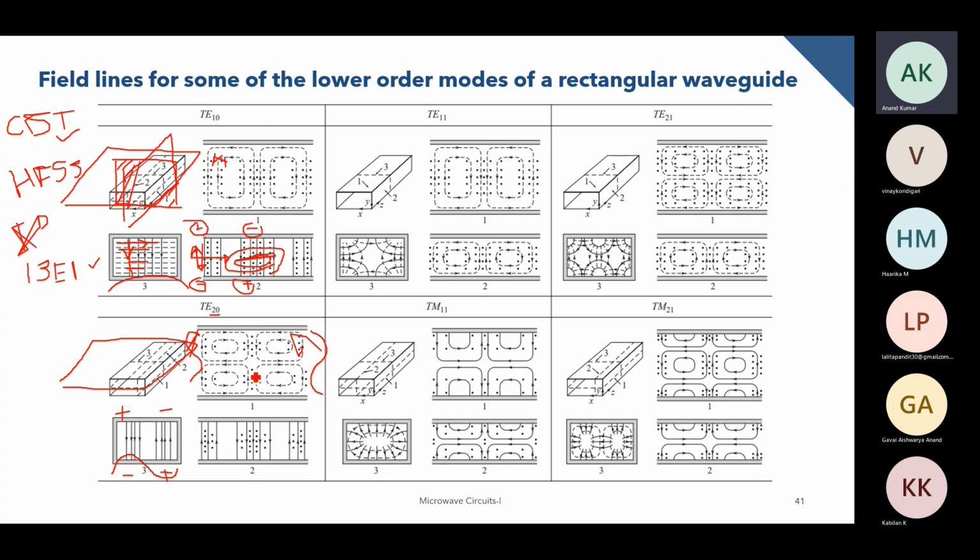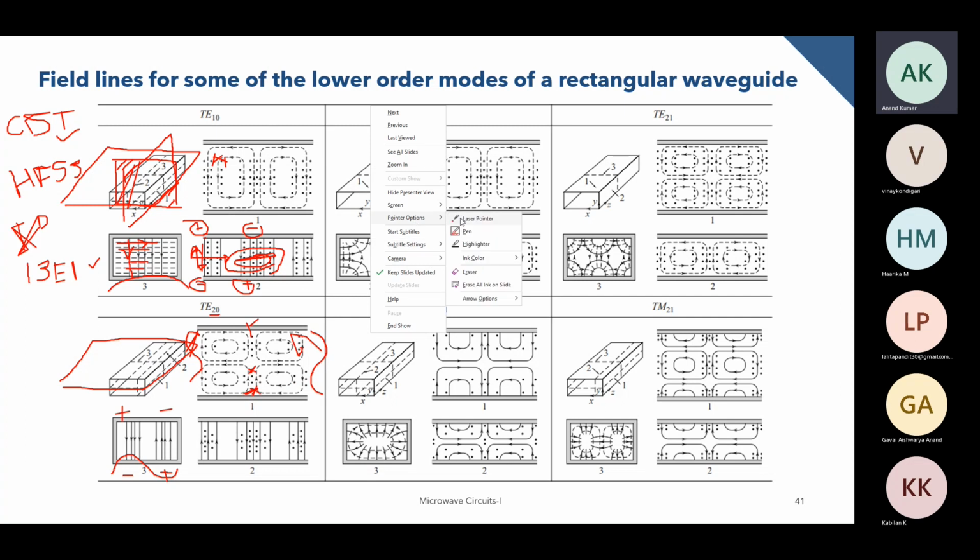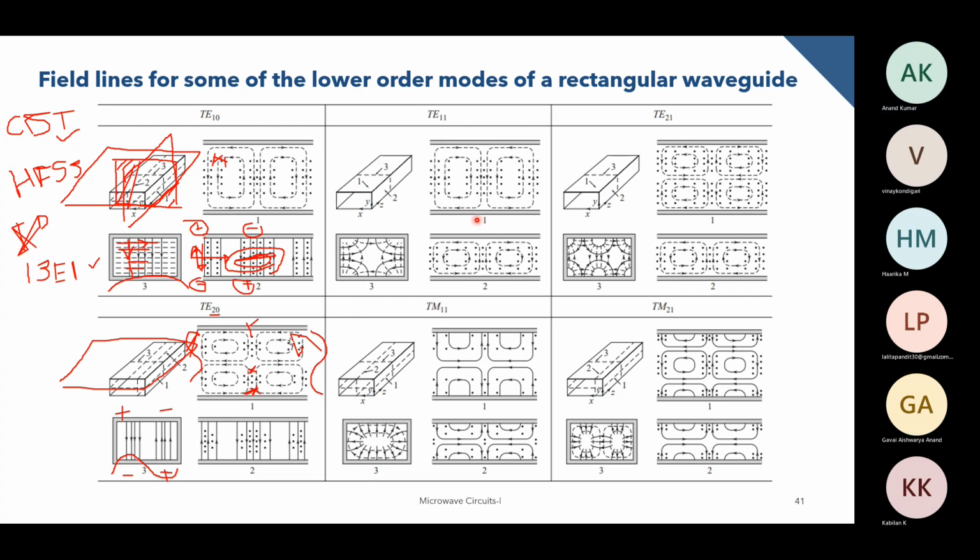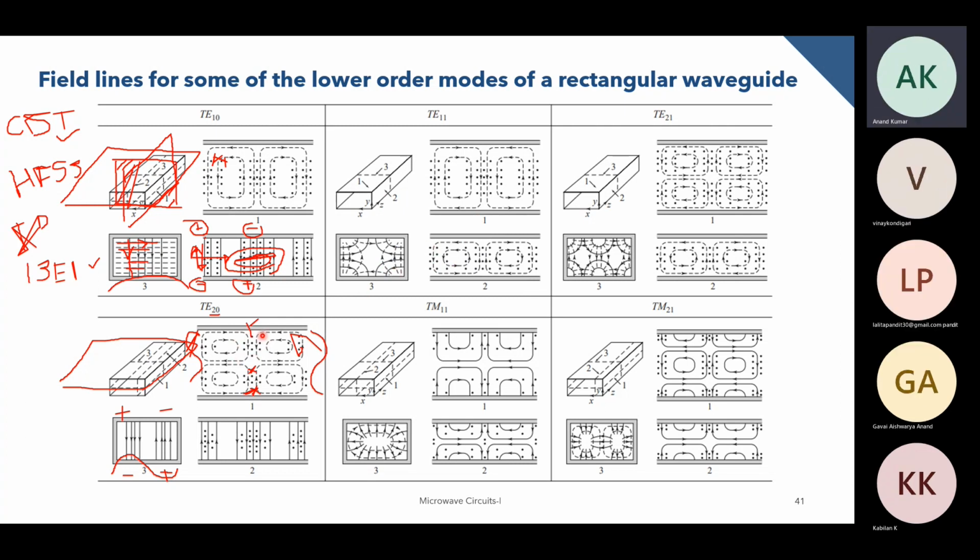I think there should have been crosses, one of them at least. One of them points the electric field direction inside, and one of them points outside. So in this place, the electric field is going inwards, and over here they are going outwards. Maybe I'll use a pointer because this pen is not working. So in this particular region over here, the electric field is going inwards, and over here they should be going outwards. And similarly, the direction of the magnetic field lines is also changing. So this is for the T20 case, and on similar lines you can decode this.